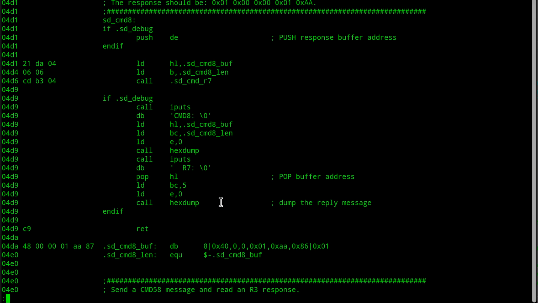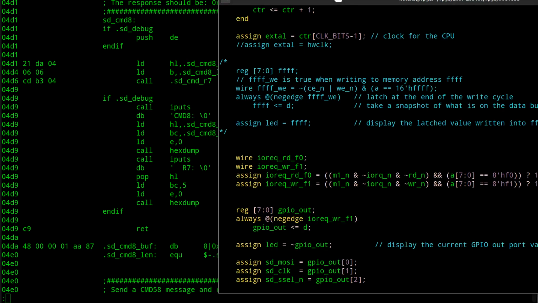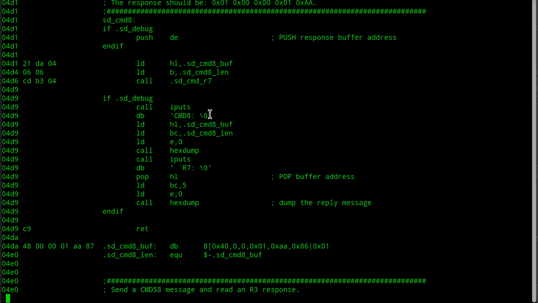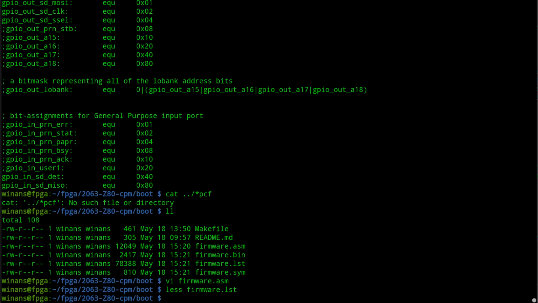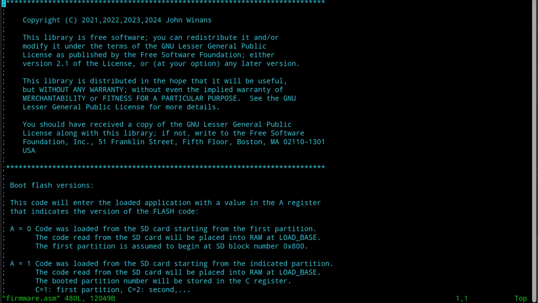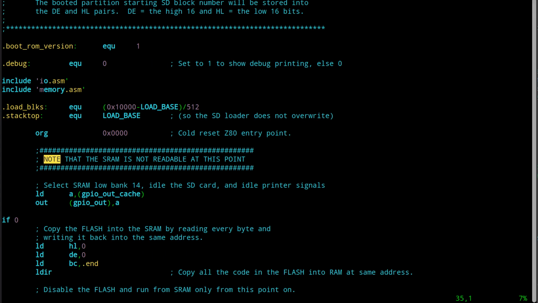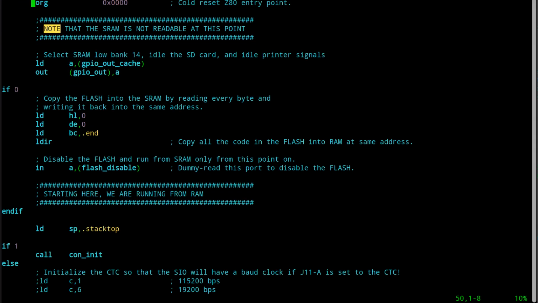I'll leave that as a test for the viewer. This is screwed up. We need to turn off the ROM. We need to do the LDIR copy and all that fun stuff. As it is right now, the ROM kicks in and gives data on the data bus whenever there's a read cycle, and for the write cycle, it completely ignores it and throws it all away.